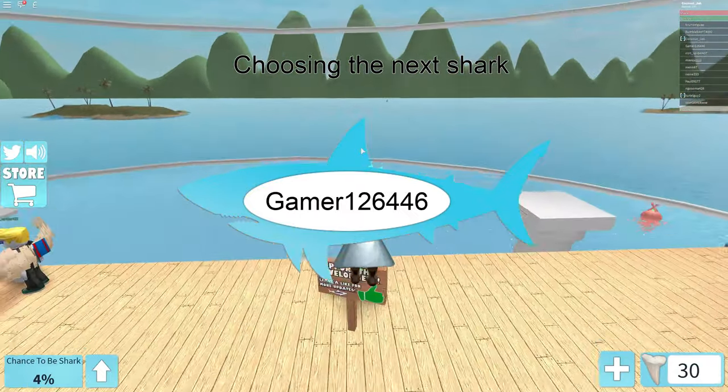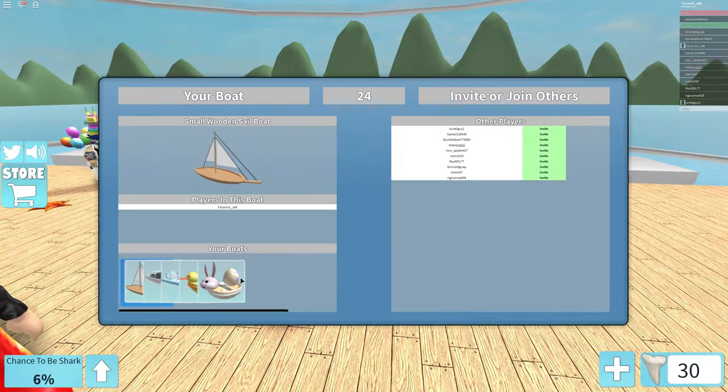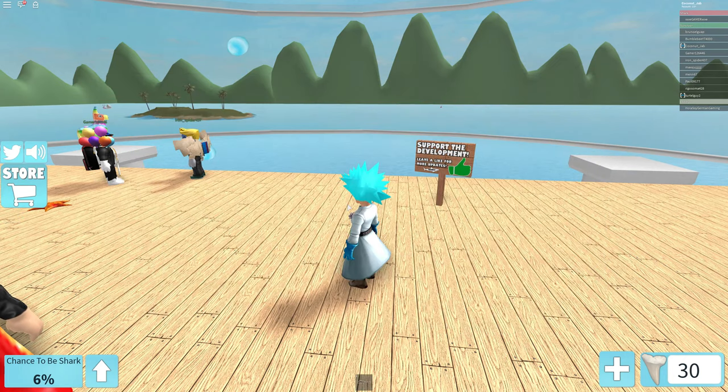Let's just hope I'm not the shark. Nope. Alright, so I choose the bunny boat. Hopefully, the shark will be on our side, so to speak, and actually help everyone get their eggs that they're searching for.